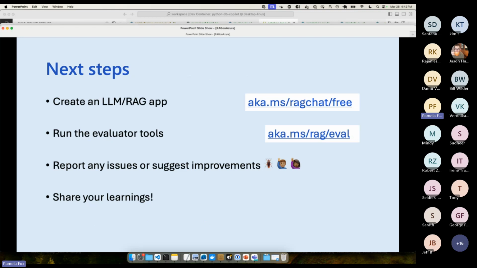And okay, this is my final slide. If you're interested in this, you can try creating a RAG app. I pointed to the free instructions here so that you're not spending money doing that, and you can read about the limitations there. You can try out the evaluation tools as well. Anytime you try these, please do raise any issues. I do see everything that comes in. I can't always respond the day that I see them, but I try to respond to everything so that we can make things better. And generally, I recommend sharing your learning. Jason has all these blog posts where he reviewed stuff. If any of you blog or tweet or whatever, please share what you learn about building a RAG app, because I think it's still early days for this and we all still have a lot to learn in terms of best practices. And that's what I have.